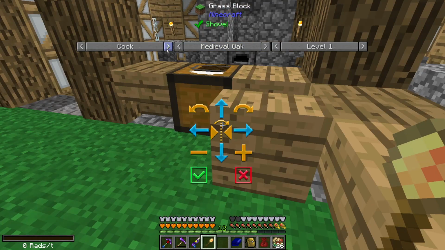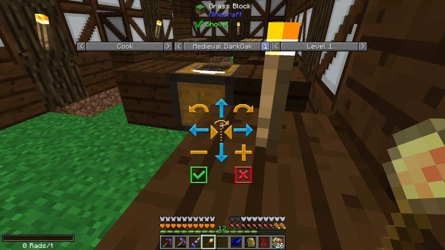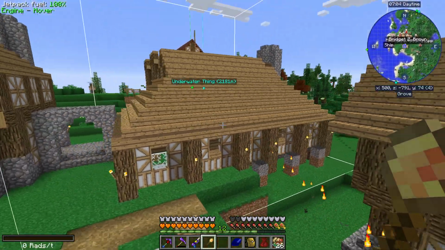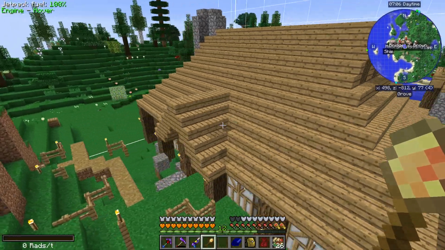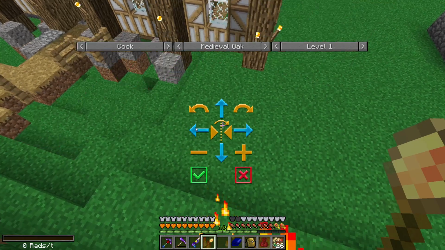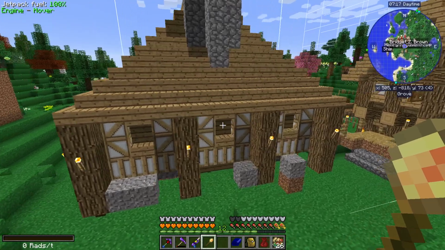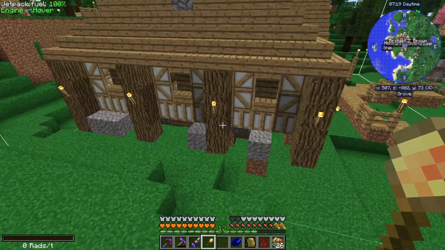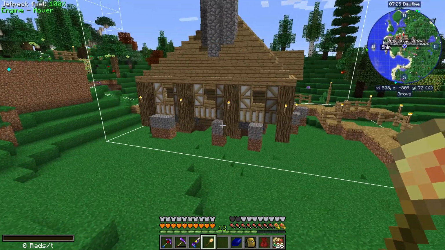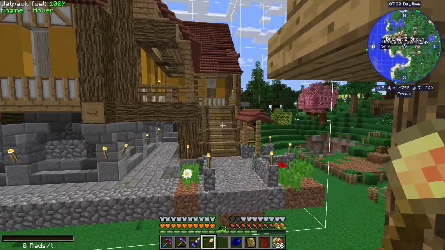So let's change this cook, huh? I want it to be medieval oak. And wow, it's actually super big for just a level 1 in my opinion. We are going to shift it over and maybe turn it around so the front, wow, it's massive, holy cow. I'm actually very surprised at the size of this thing, just tier 1. What does it look like tier 5? Oh wow.